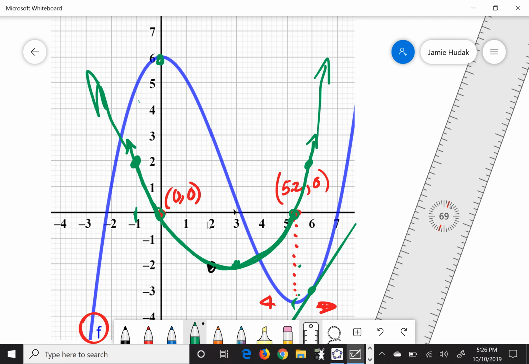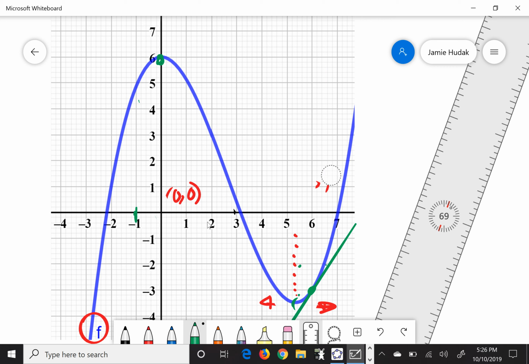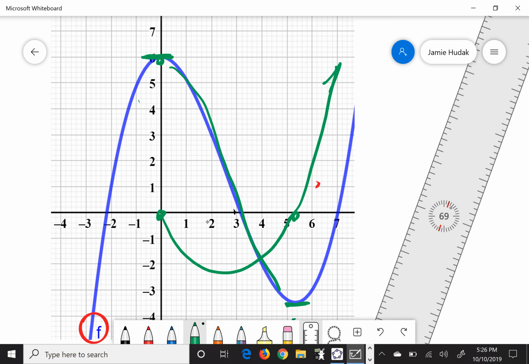So what are the strategies we want to use? We want to first look for horizontal tangents, because where the slope is 0, those will be x-intercepts for the derivative graph. And then we want to look at positive and negative slopes. So I could have done this much quicker without the ruler, without being so precise, just by saying, look, horizontal tangent, it's negative between here, so I expect negative y values. It's positive on this side, it's positive on this side, and we got a real quick approximation of what the derivative graph looks like. The precision of the points isn't quite right, but we would be able to pick it out if it was a multiple choice question. All right, so that's graphing derivatives of functions.